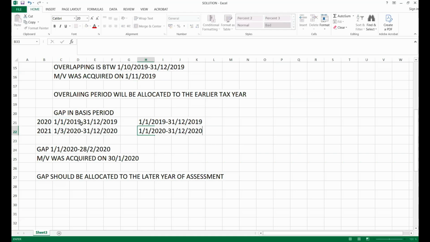31/12/2020. So in order to be able to allocate that asset for the purpose of capital allowance claim, and what you did there is only for the allocation of asset. Only for asset allocation. So let us take note of that. It's only for asset allocation, for the purpose of capital allowance claim.